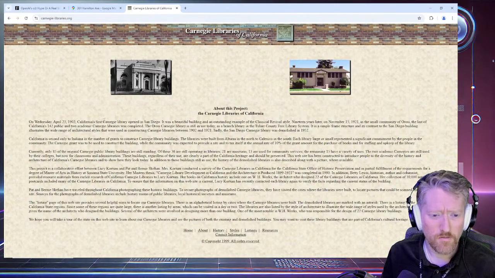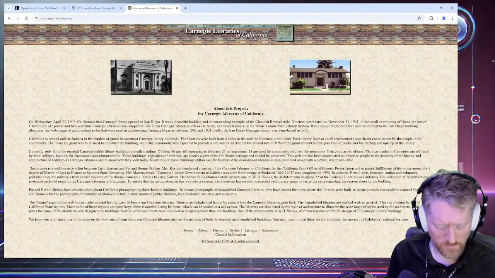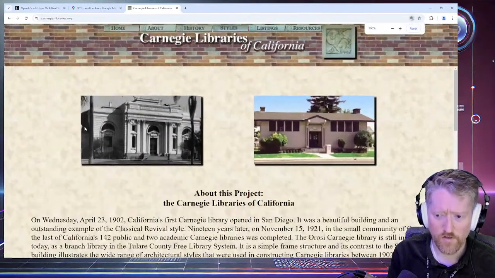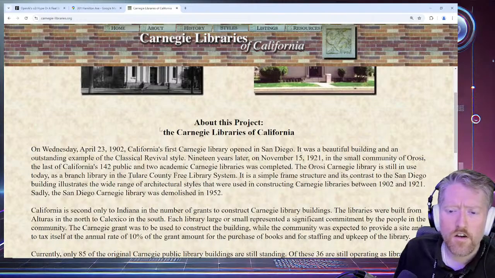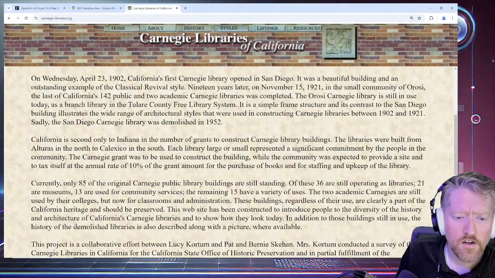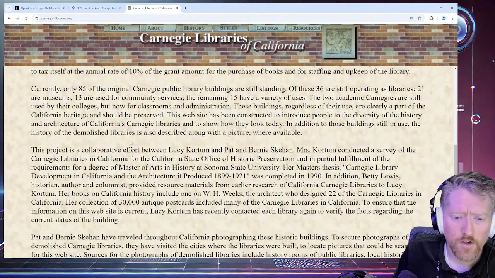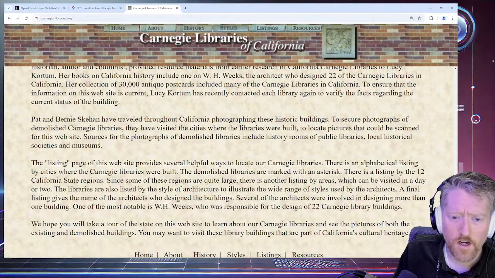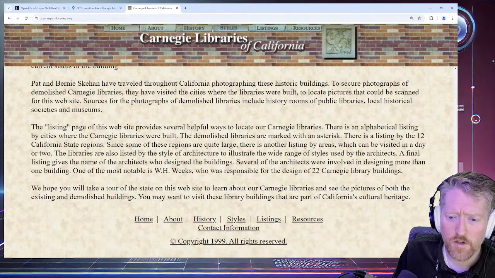Okay, and we got some info here. Let me make that text larger for everyone. We got some information about, oh, they visited cities where they built. So this appears to be a passion project.